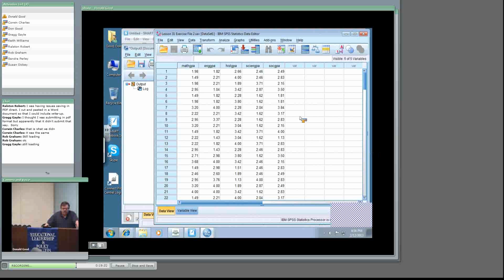I've got a bunch of GPAs. I've got a math GPA, an English GPA, a history GPA, a science GPA, a sociology or social sciences GPA. If I want to do number 5, conduct a correlational analysis to investigate the relationships of GPA in math and science with, let's not do that. Let's skip down to create two new variables, which is what I want to do. We've not created new variables, have we? I think we talked about that we could, but I don't think we've done that.